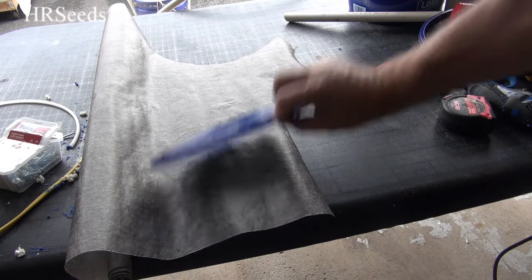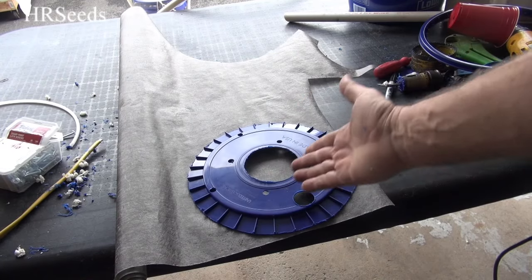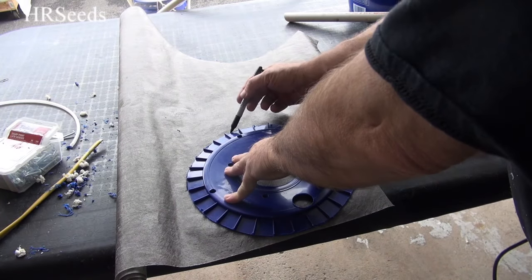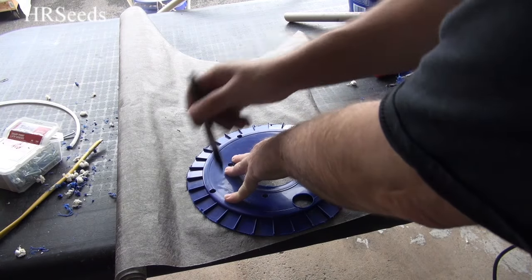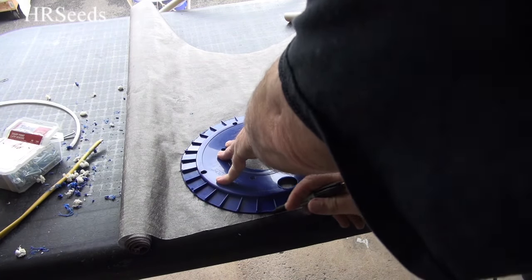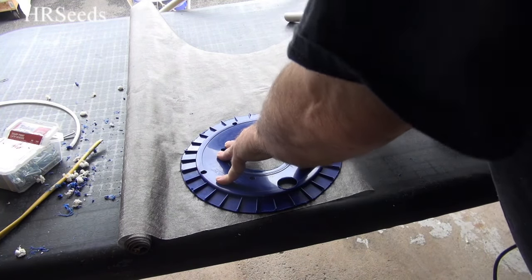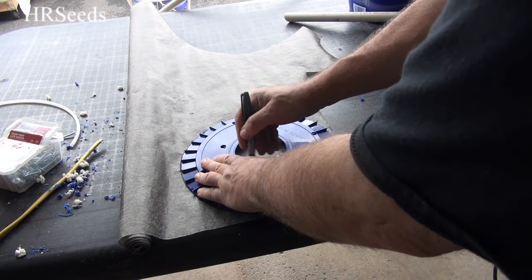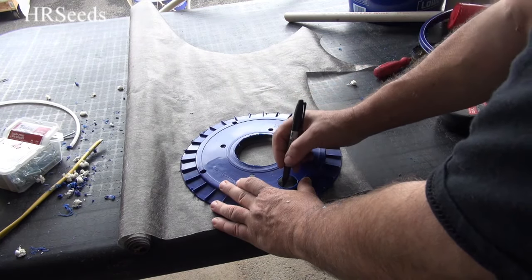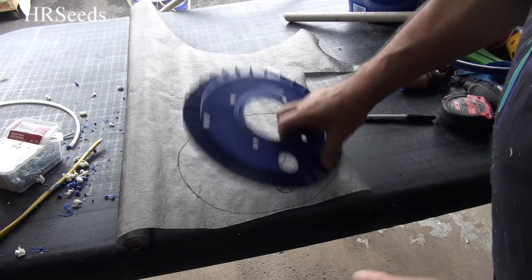So basically what we want to do is cut a template of our plate out. Nothing too complex. You just want to lay your plate upside down like this. Take your marker and trace it out. Trace out your hole in the middle. Trace this out. Put an X in the middle of this. And that's it. Now you just cut it out.